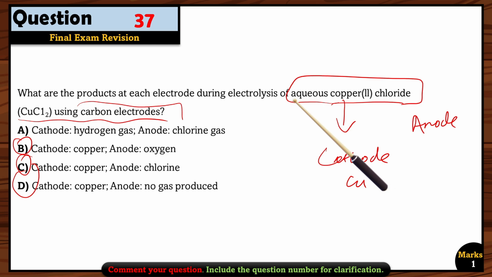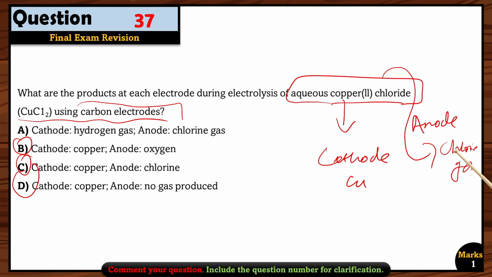So what you are going to get at the anode, your same chloride ions, right? So at anode, what you are going to get? You are going to get chlorine gas as a product. The chloride ions will come over here and then they will lose the electrons and become a chlorine gas. Okay, so chloride ions will move at the anode and become a chlorine gas.